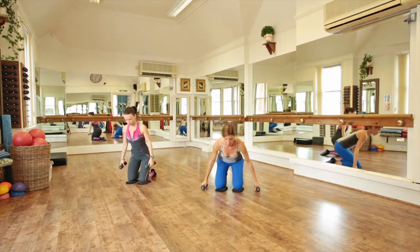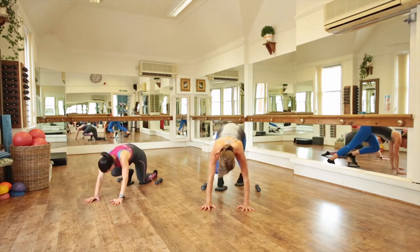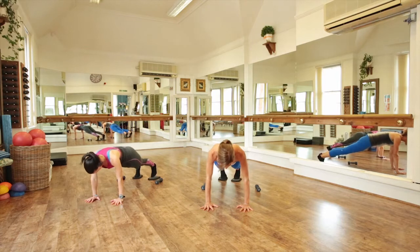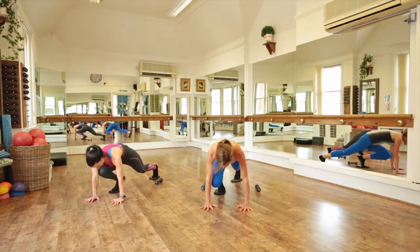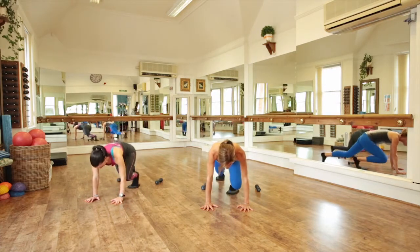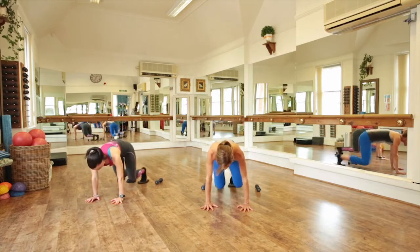Bring the weights either side of you, and before you even have a chance to fully catch your breath, we're back on the sliders, stepping back, holding there, nice high plank position, lower the hips, pull in with a low belly, and we're going again with the knee behind the elbow and that parallel line. Keep the hips down, keep the abs tight, no rounding in your spine. Knee behind elbow to within an inch of the elbow if you can.